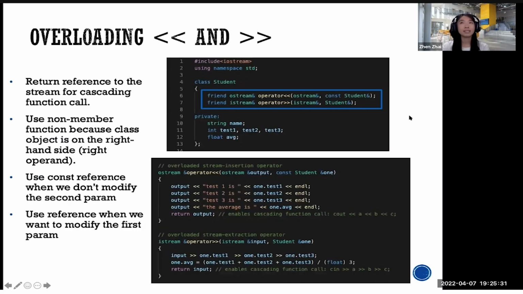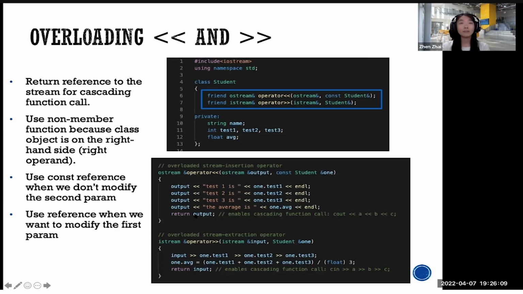All right, let's look at our examples of this. Insertion and extraction: both of those cannot use member functions, so they will both be non-member functions. Here are examples of non-member function overloading. Make sure that cout, which is the insertion operator, will take in ostream. Cout is ostream, right? So ostream, again passed by reference, that's going to be our cout. And then your object, student.